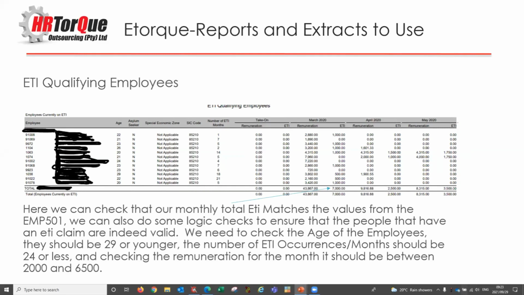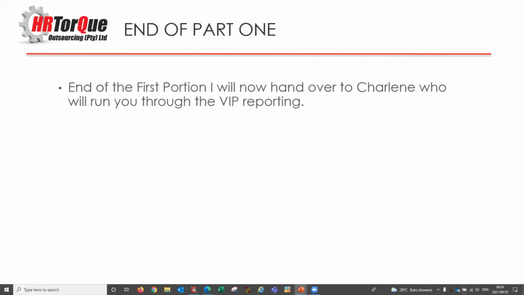That's sort of the end of where we get to from a Psiber perspective, and how we would balance and get to those bits and pieces that we need to. Important bits to note, guys: it's really an interesting time of year. SARS have been making some interesting changes on their side as far as the EMP501 profiles, in other words, the profile that you use to do your submission itself.